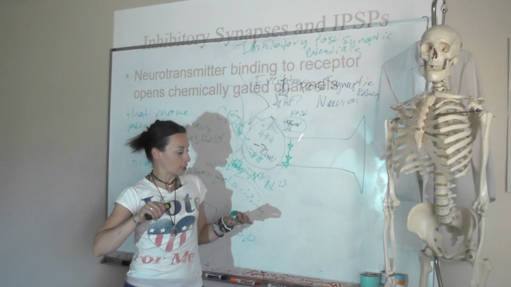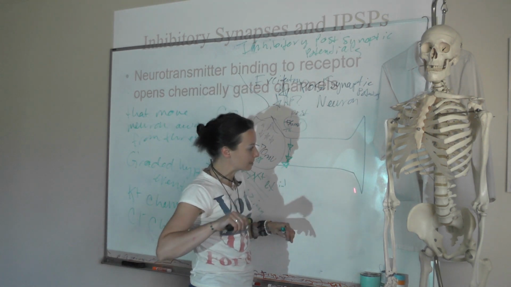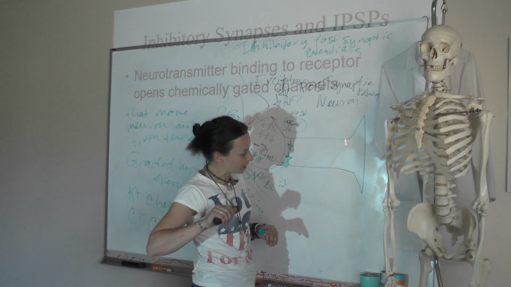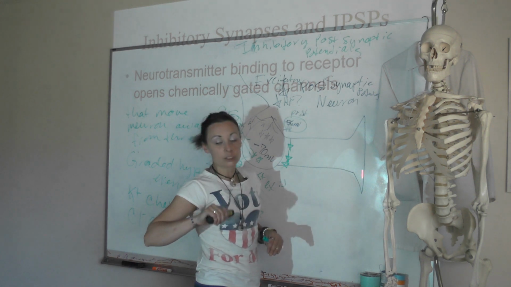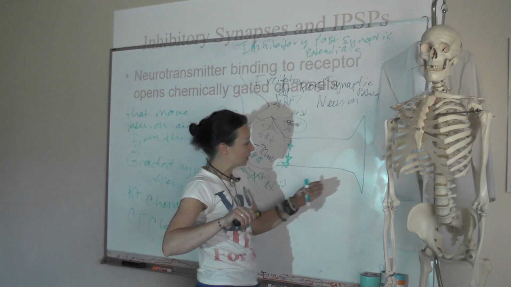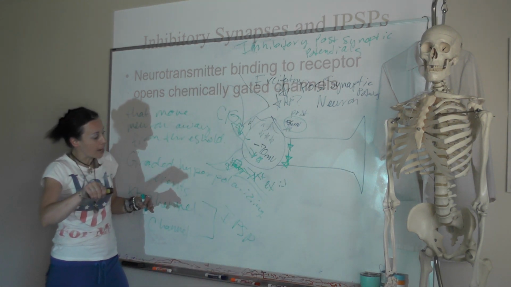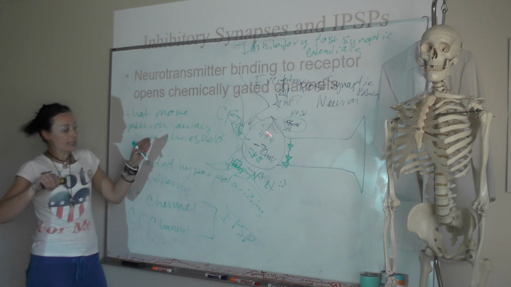Voltage-gated sodium and voltage-gated potassium. Same thing here. I could dump neurotransmitter all day long and nothing is going to happen, because what type of channel is here? Voltage-gated calcium. Now when the calcium is in here, neurotransmitter is going to be released, and that's what's going on here. Neurotransmitter is released, and then it's going to bind to ligand-gated receptors here.